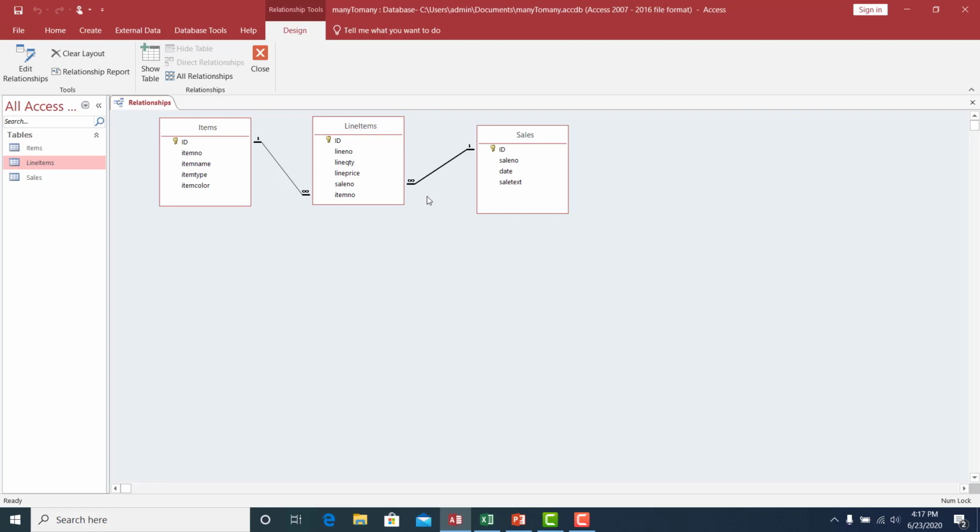So the trick right here in modeling using MS Access is to first have a one-to-many relationship between items and line items. If you're working on any other example which involves a many-to-many relationship, you can do it similarly. First establish one to many between the entity and the associative entity, and then edit the relationship and add the other side of the one-to-many relationship between the remaining entity and this associative entity.